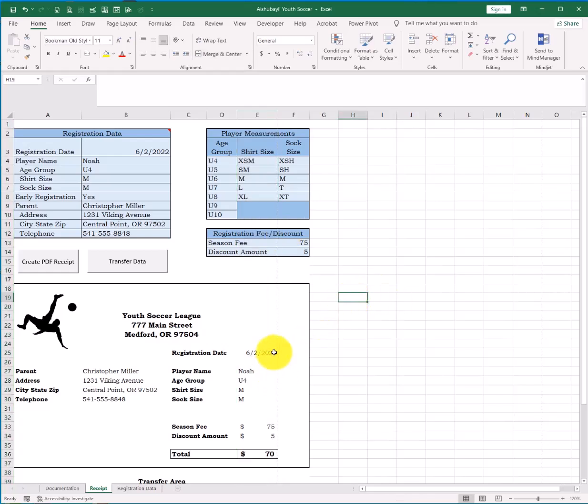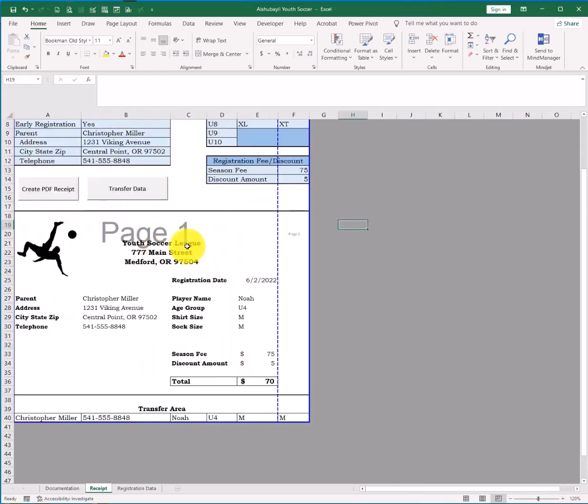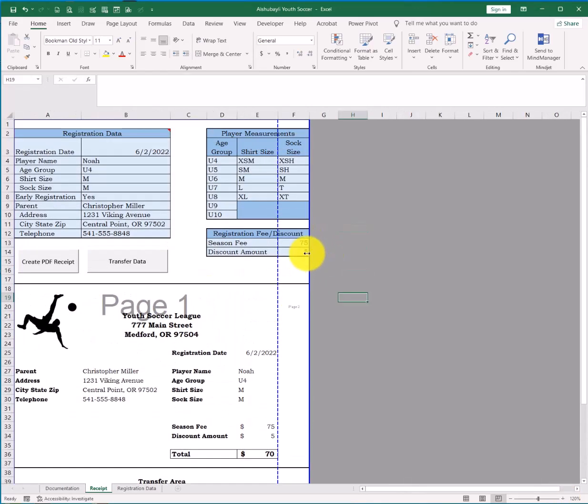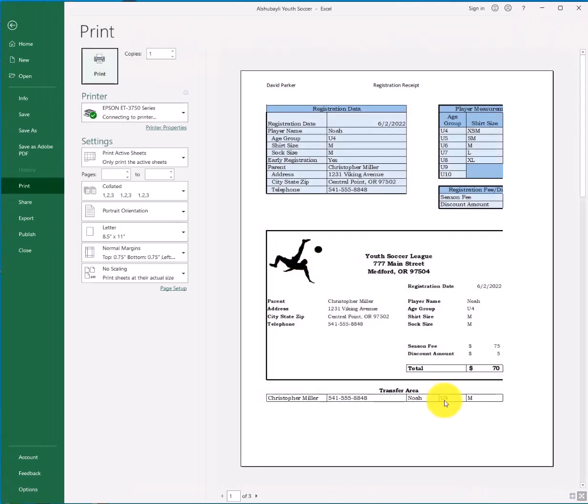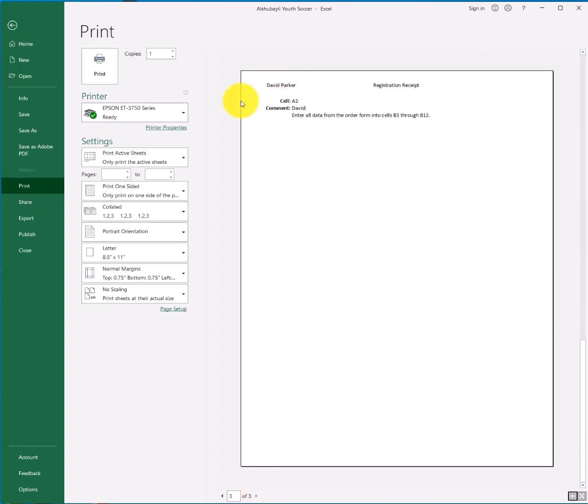Now, when you do that, see this line right here? Oh, that's going to throw me off a little bit because that line says this is where my page break happens. Remember, if I come over here and click on, let me zoom in a little bit. It says this is page 1 and this is page 2. I don't want to leave any orphaned columns. I don't want to do a Control P and see that there's page 1, here's page 2. That doesn't make sense. Why would I do that? That's crazy. And then here's my documentation sheet.